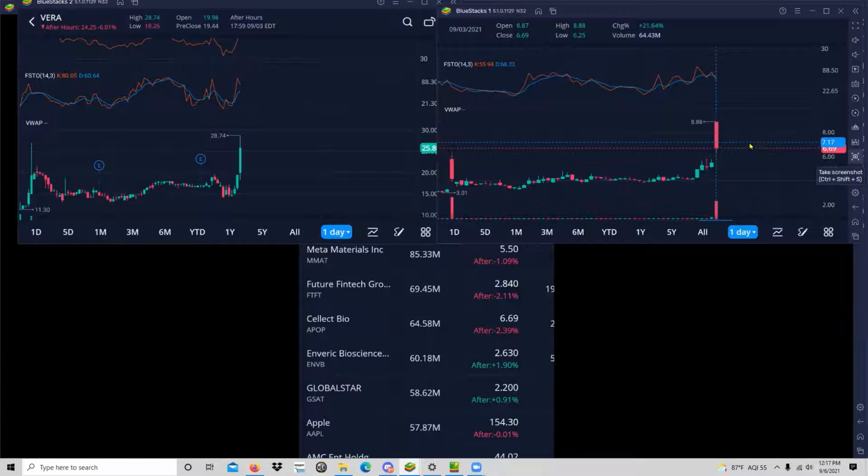Even if it had such big volume that came from pre-market, it came from the previous day, because 7 million into 64, and that 64 was still big volume, but it didn't mean that it was going to keep running. It could mean that it had the volume to put the pressure into selling, buying puts. So if you had options, the selling pressure was going to be much stronger than the buying pressure.